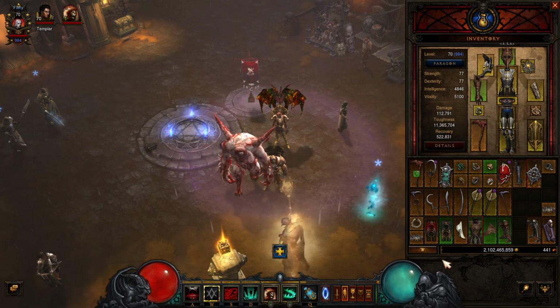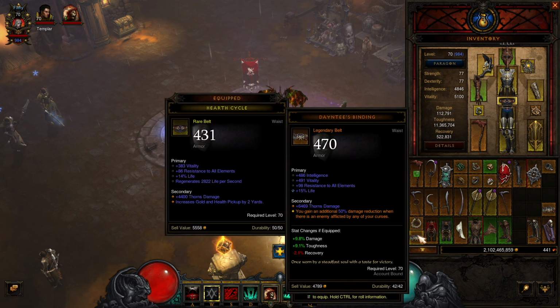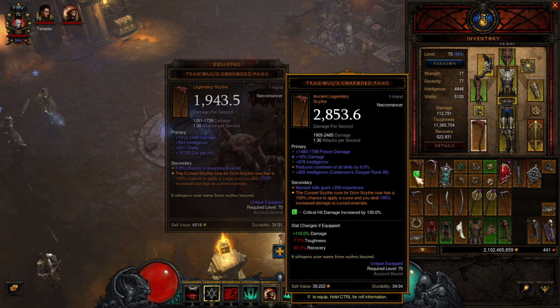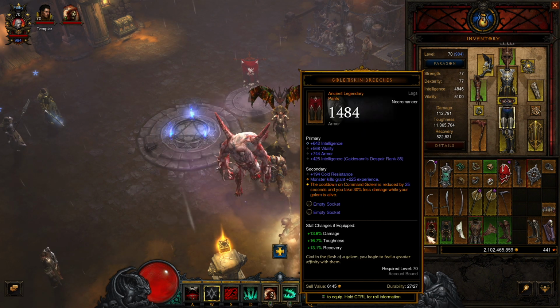So if you find that you are dying a lot, you can try and get a Wisdom of Cologne. This will give you 5 extra bone armor stacks, so that would be a nice way of stacking some more damage reduction. You've rolled for belts anyway, so maybe you've got a Dainty's Binding, just get a Curse on your bar. Obviously if you've got a Tragul's Corroded Fang and the Dainties, they go really well together. Your Curse gives you extra damage and now damage reduction.